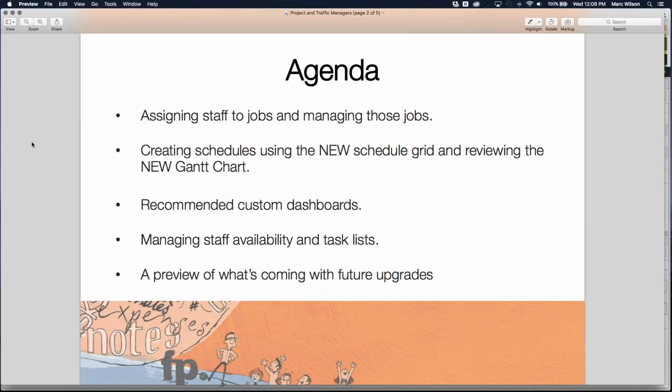And then at the end is going to be Tate's portion. I'm going to hand the presenter back over to Tate, and he's going to be showing us some cool stuff related, and I almost don't want to give it away, but I'm going to. He's going to be showing us a preview of the new task dependency features that are coming into the system very, very soon. And when I say very soon, I mean like in the next couple weeks. So really exciting stuff. I've seen a little bit of myself, and I'm excited to have that shown to everyone that's on the call today.